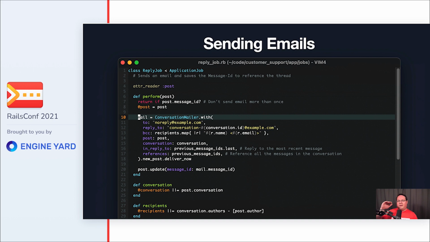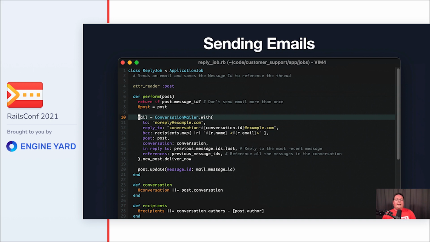Now, because we're keeping track of all of those message IDs from any inbound emails and any outbound emails, when we send an email, we can do some interesting things. So we can send this email to a noreply@example.com email address. That's kind of strange because normally you write an email and it goes directly to some person.